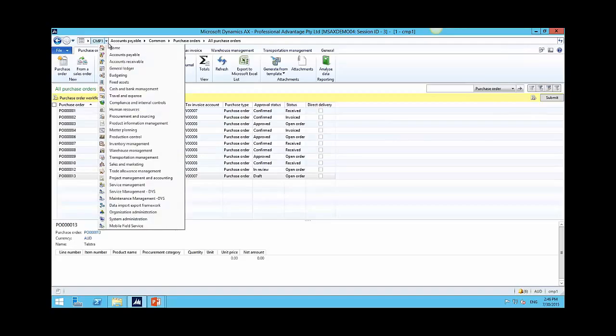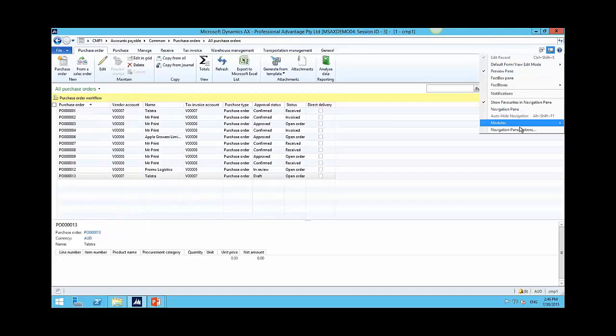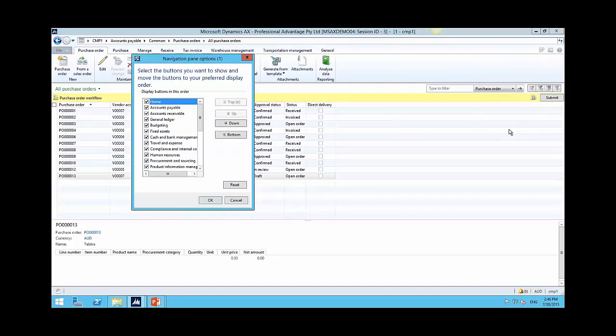Likewise, up the top here, because of my permissions or the roles that I've got, I can see all modules. If there are some modules there that I never go into and it makes it difficult for me to find the ones that I do use, what I can do is jump across here to navigation pane options and turn off the ones that I don't need.